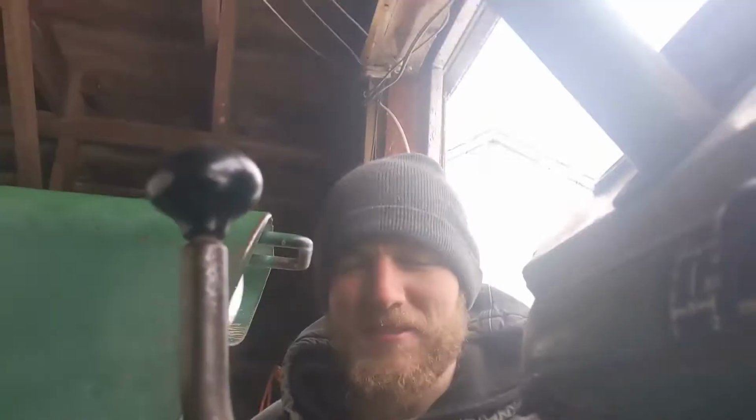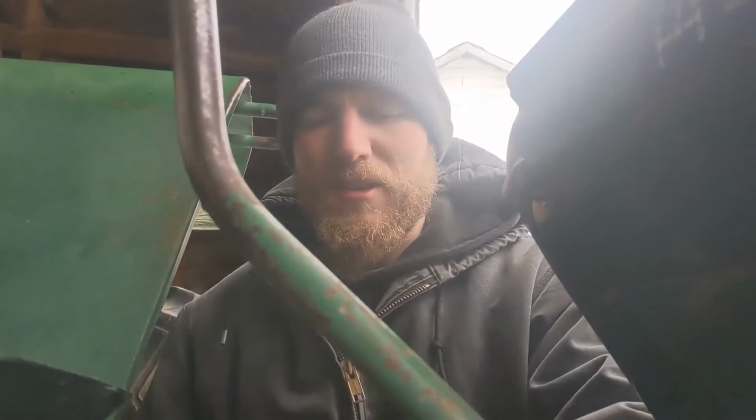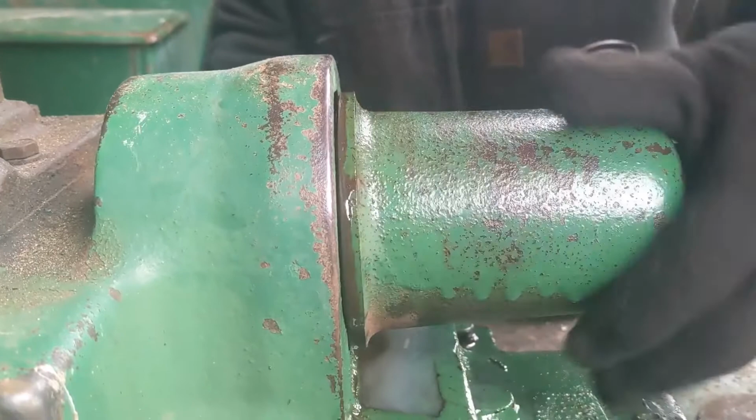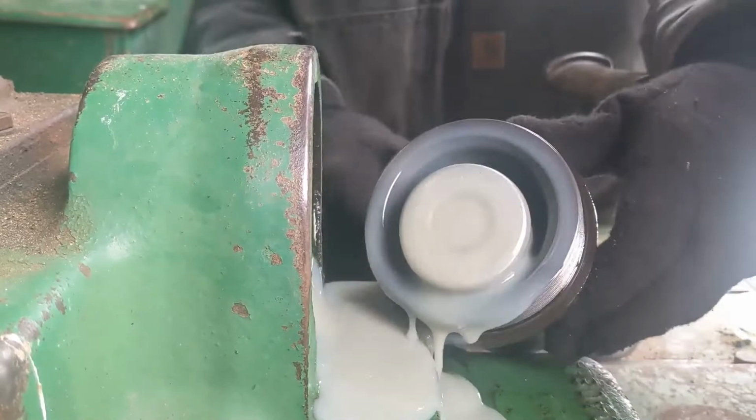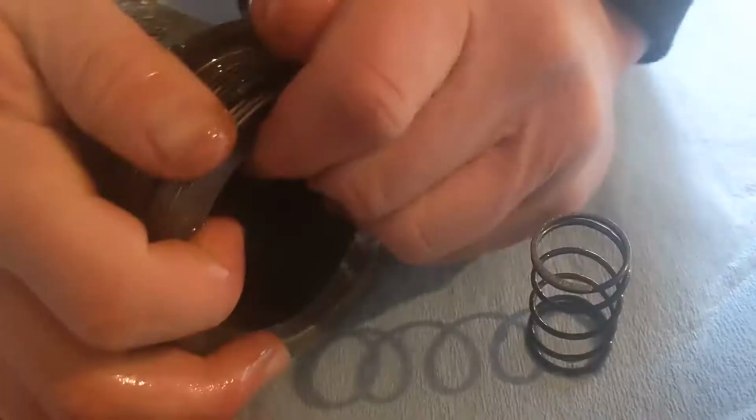Alright, so now that we flushed the system a little bit, we're gonna take off the old filter, which is inside this cast housing, and we're gonna put the new one on. I didn't want to put the new one on right away until we flush some of this old fluid out. Now look at that milky slop. Yuck. There you go. Get this old beat up O-ring off. Put this nice fresh new one on.